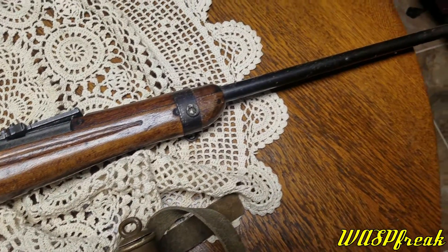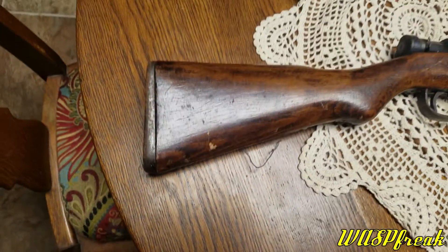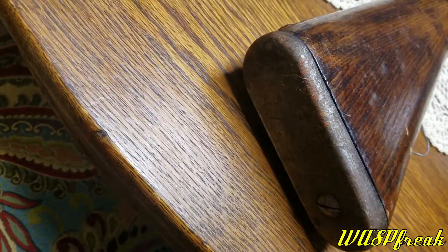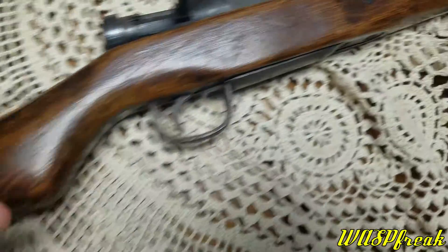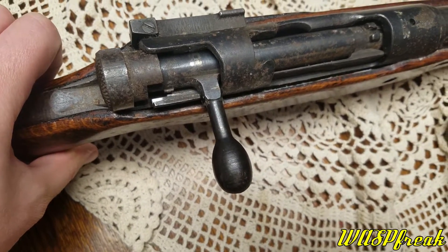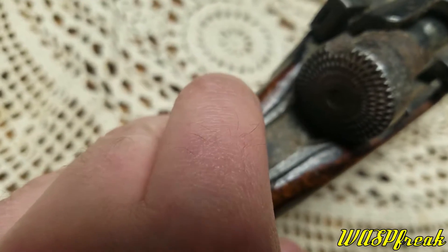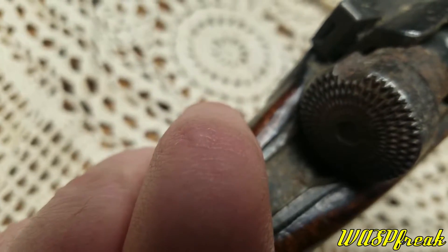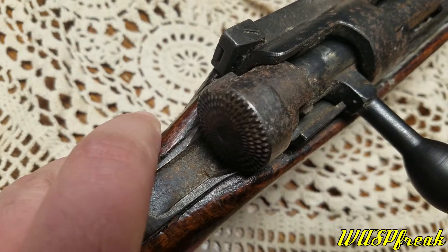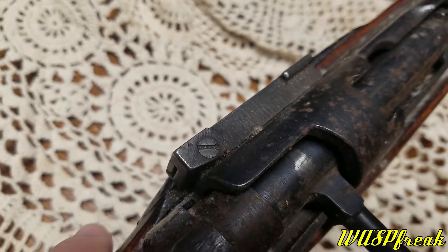This rifle is an interesting relic — as you can see it's been sporterized. I don't know if this is the original stock or not, but it's definitely been cut down, though it appears it might have the original military stock. This is a Mauser-type action. You can see it's got that Japanese plum-shaped bolt handle and a unique Japanese-style safety, which is a knurled knob that you push in and turn to the right with the heel of your hand. Not too crazy about that. As this thing is a relic it's a little bit stiff.